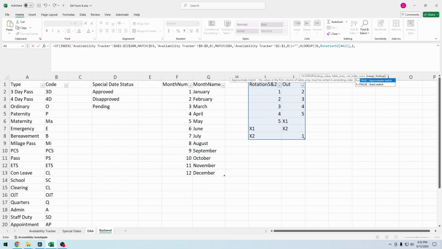And these are not in alphabetical or numerical order because they have an X. So we're just going to put 0 so we get a false exact match. Close that bracket. And then if it's false, we're just going to paste in the formula that we already had. So the formula is actually in there twice. Don't care. If it works, it works. Close the bracket. Hit enter.